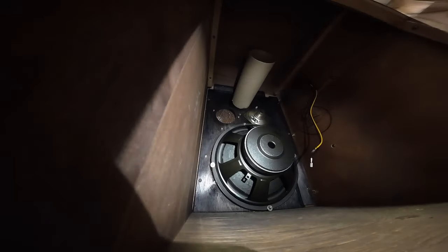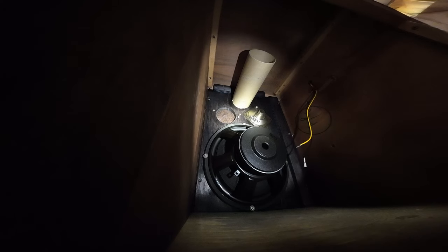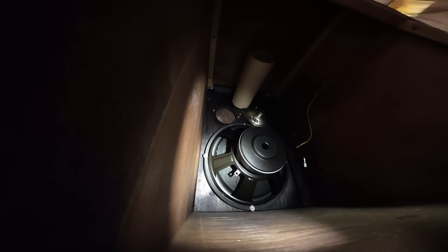Well, I got one in. I just got to do three more. Okay, we got one woofer done. I will probably do the tweeter off camera because it's been enough of a pain to just do a woofer like this. Whoops, sorry about that. Now I'm going to take you over to the other side to show you the monkey business that's going on over there.